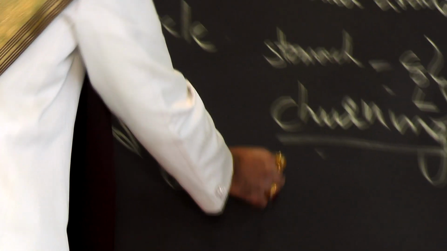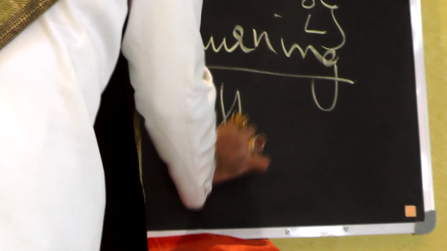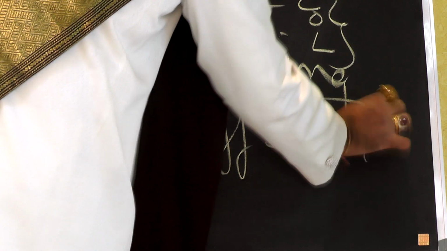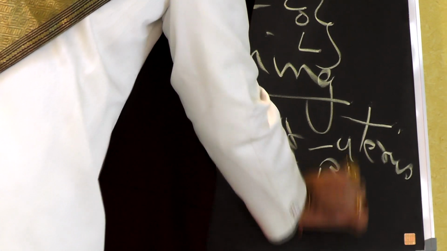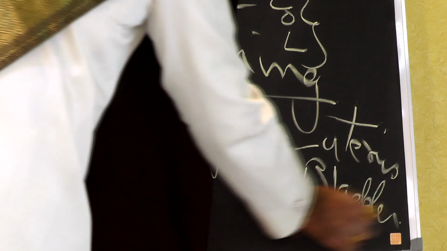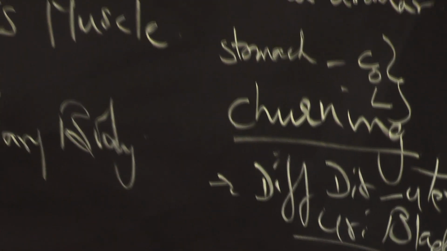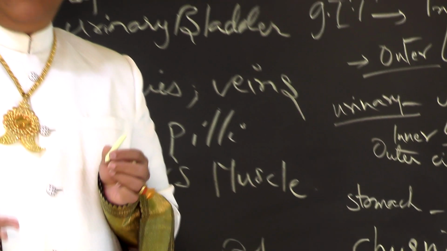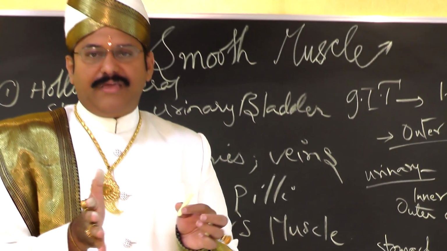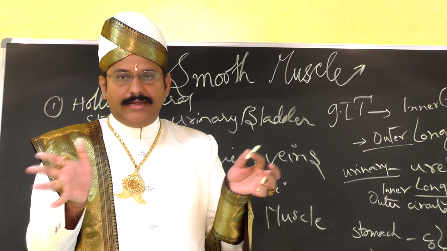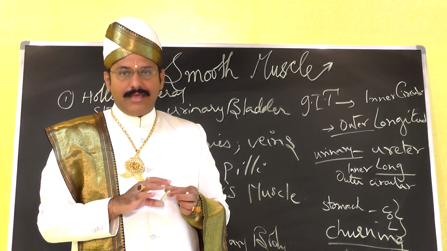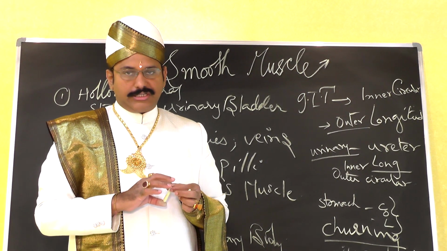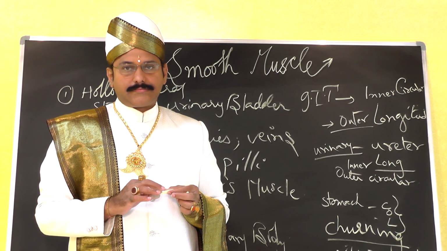Also, if you see the uterus, the smooth muscles are arranged in different directions in the uterus. And some people also say this of the urinary bladder. Both in the urinary bladder and uterus you see a different arrangement of smooth muscles. There are no specific layers, they are just spread in different directions. So now we are going to learn about the microscopic structure of the smooth muscle.